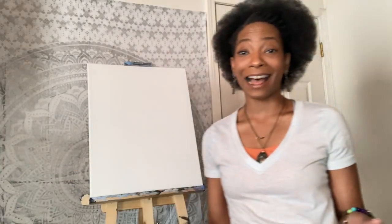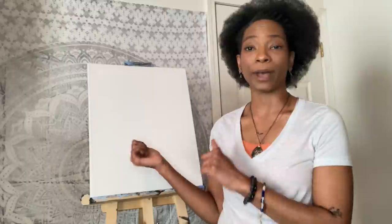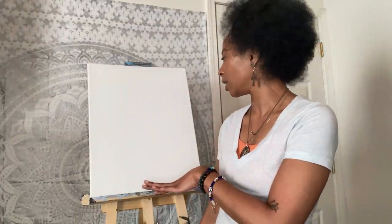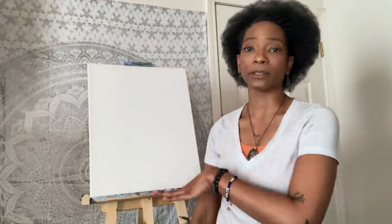So last time we did kind of cool colors. We did purples and blues and pinks, but today we are going to do some bright colors. We're going to bring some energy and some passion and all of that into this canvas. So I want to do some reds, some oranges, and some yellows. And over top of that, we're going to do the mandala details in black.